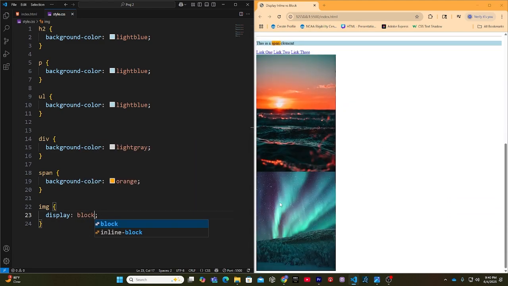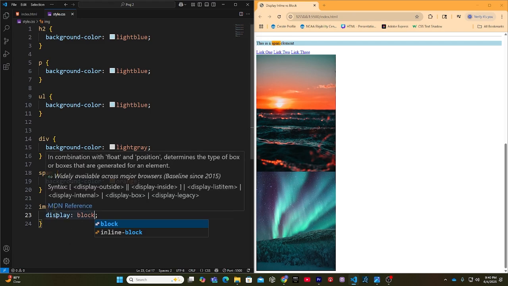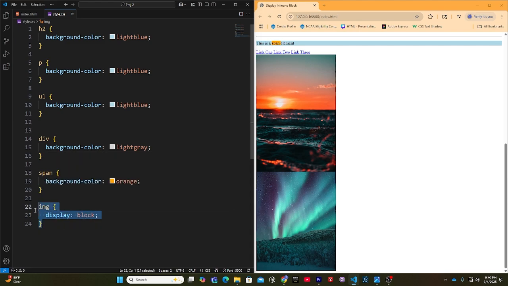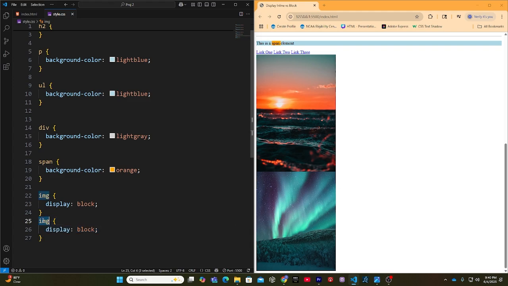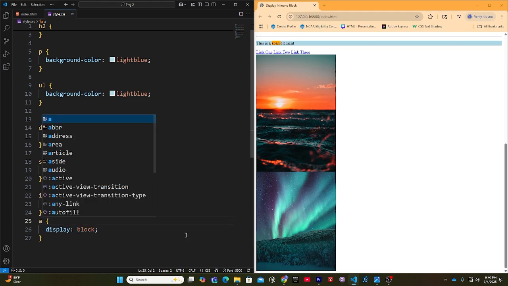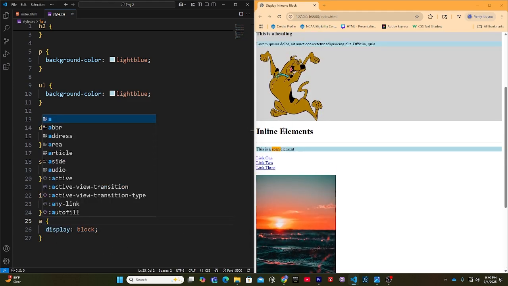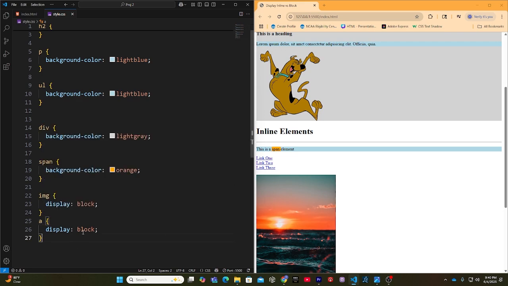Now my images are on top of one another, they're on separate lines because I change what the default is. I'm gonna do the same thing for my link. I'm gonna go A, and now my links are on separate lines. So as you can see, display block changes the default.